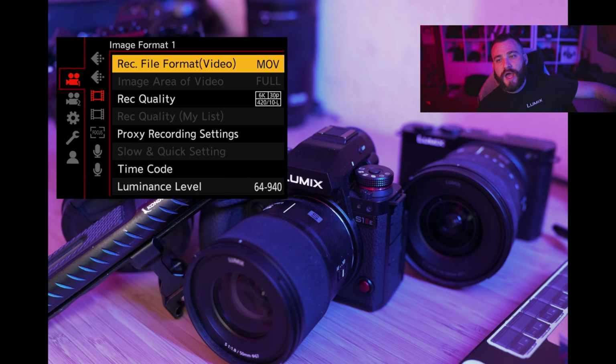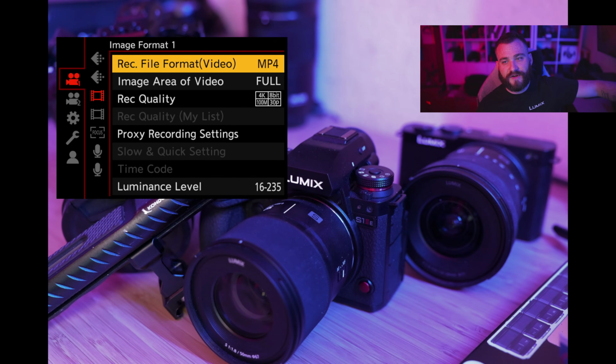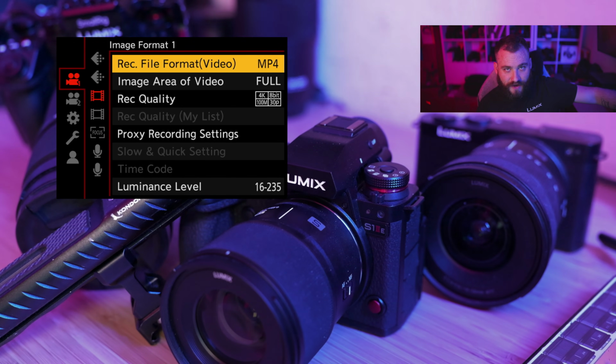So when you first start looking at this, you want to approach frame rates, I would say, by first looking at what format you want to be recording in, right? If you've purchased a new LUMIX camera and you've just turned it on and flipped it into video, you're most likely going to see that the camera is defaulted into MP4 video.